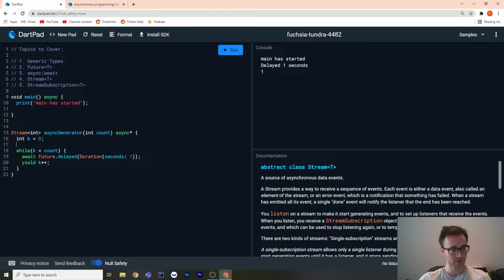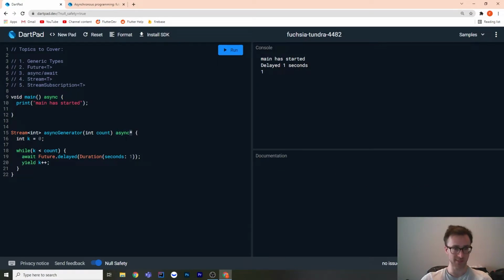So to make your own stream, which is a bit uncommon, you can use the async star. And the star marks this method as an async generator. And this sounds a bit scary, but it's not too complicated. Basically, it's like you're building the stream and just outputting every single event on it manually, right? So the way that you output on the stream, instead of returning k, we're going to go yield. And yield is a keyword which outputs something onto a stream. So you can see we start at 0 and we count up to some amount. We wait 1 second and we yield that number.